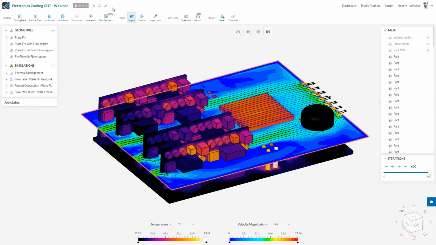I would now want to really show you in detail how a first convection case can be set up. What you can see here is already results of our enclosure design, but we will now not dive into the results. We will first look into how we can prepare our CAD model to be simulatable on Simscale. We will secondly look into how we can set up a simulation on Simscale, really step by step.